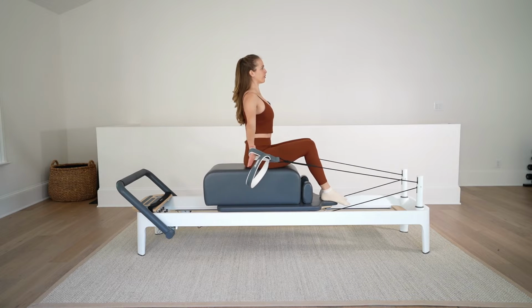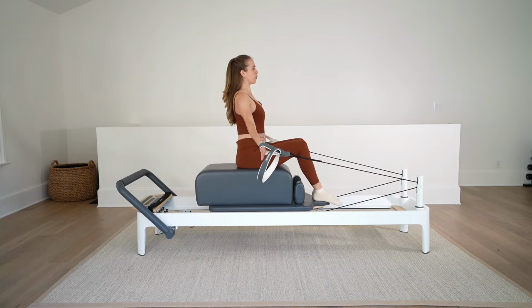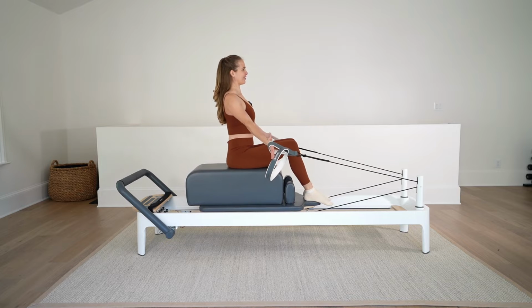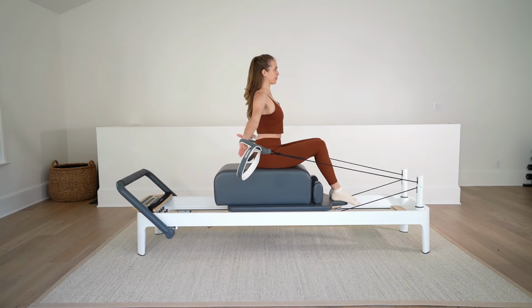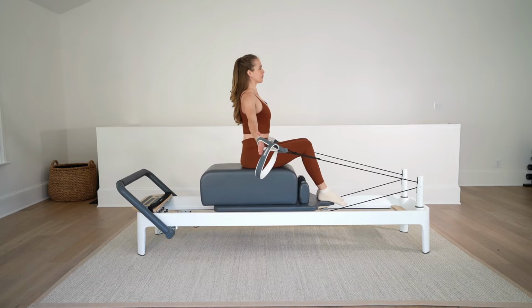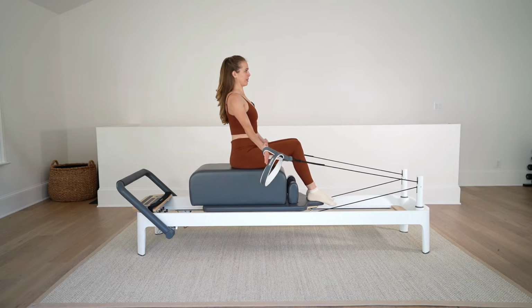Okay, we're gonna do 5 more, but the arms out a little bit further away from you. And here we go for 5. Hold. And forwards. Nice, you guys. 4. Good. 3. 2. Last one here. Working the back of the shoulders and arms back to the front.